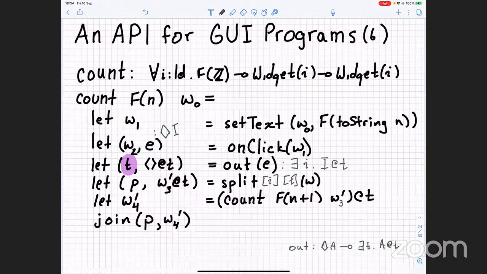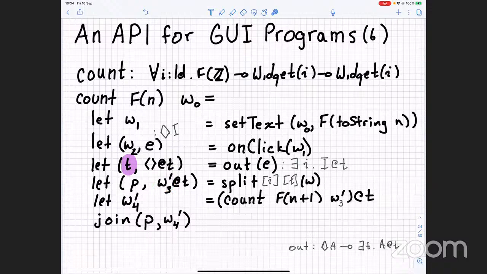Okay, so now we know that we've got this unit value and we've got it at time t. And so when we unpack it, we're able to get a time t, okay? And we say, okay, we have this unit at time t. So now we know statically what time this widget is going to be clicked. And so what do we do? Well, we split the widget into its part running from now to time t, and the widget state starting at time t.